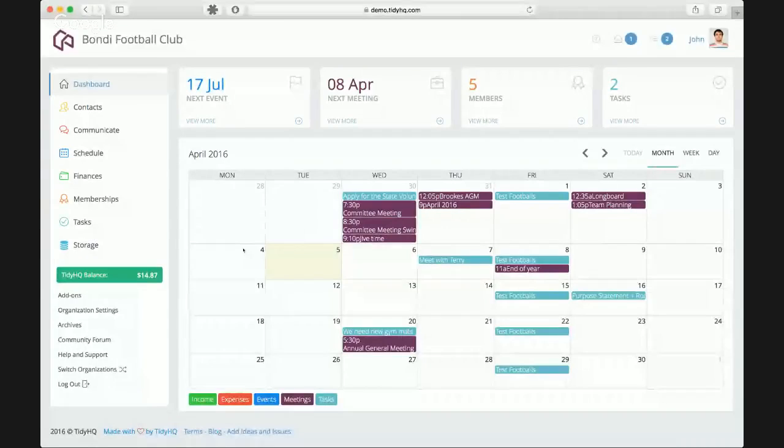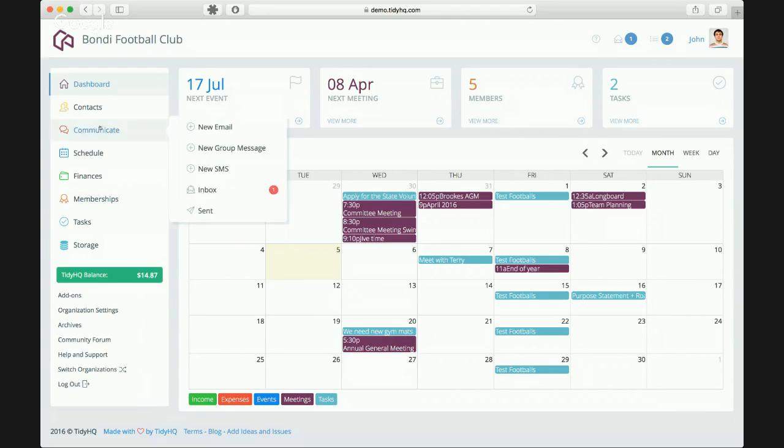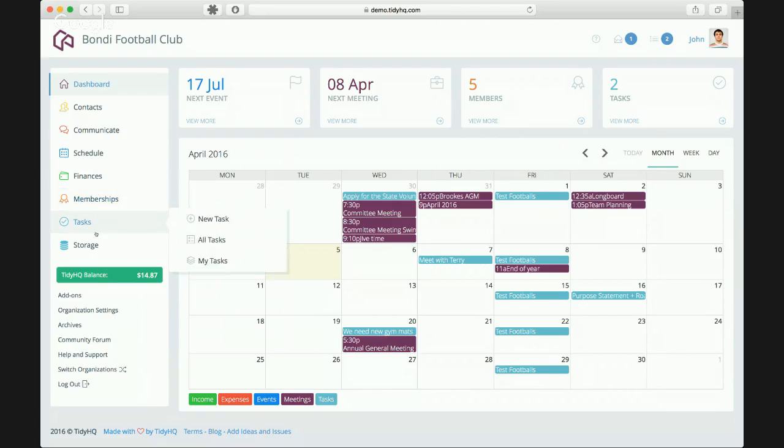dashboard. One thing to remember is that when you first get on, it looks kind of bare, which can be a little bit intimidating. It may not look as populated as this, but we can soon fill it all up with everything that's going on around your organization. First thing to note is down the left-hand side, you'll see the various areas that your committee usually deals with. Depending on your permissions, you may not see all of these. Obviously, not everybody in the club needs access to finances and so on and so forth.